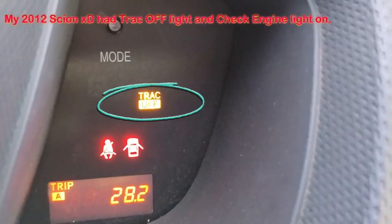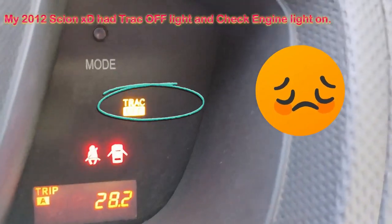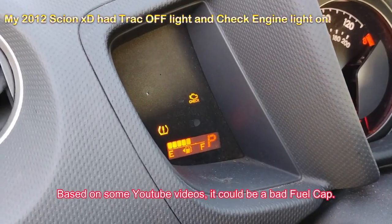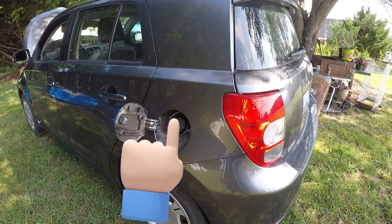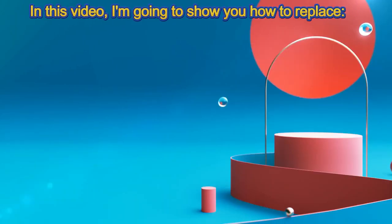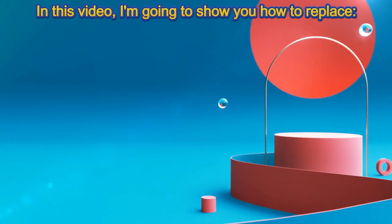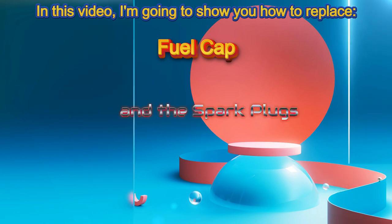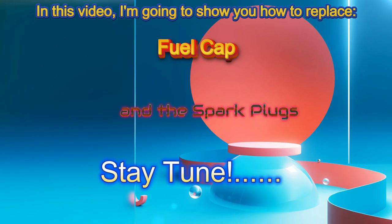My 2012 Scion xD had the traction off light and check engine light on. Based on some YouTube videos, it could be a bad fuel cap. In this video, I'm going to show you how to replace the fuel cap and the spark plugs. Stay tuned.